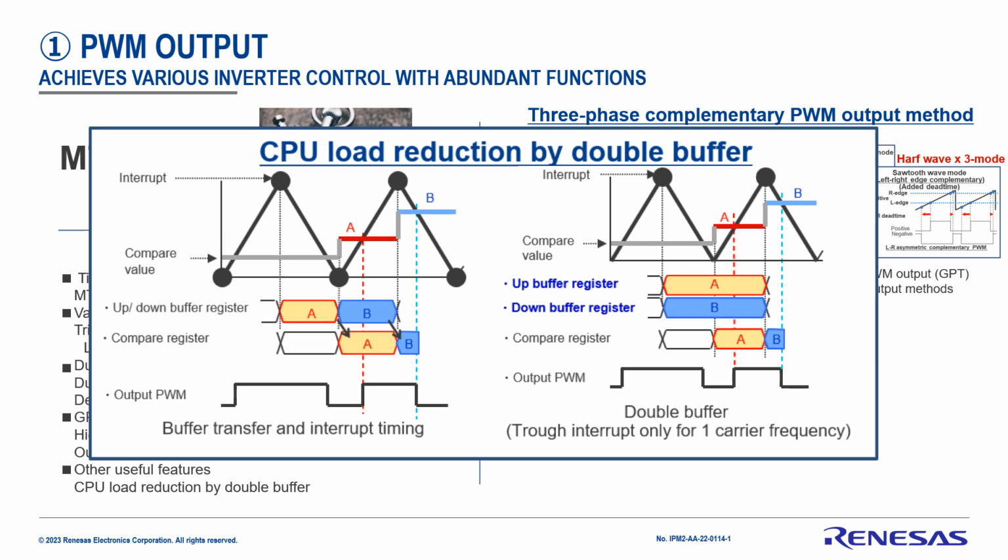The dead time of complementary PWM waveform could be adjusted on matching between counter and compare registers value. The value of the compare register could be updated during CPU interrupt routine generated at the trough or the crest of the counter. However, if the update is set both at the trough and the crest, the CPU workload is increasing, causing the duty update might not happen at required timing. To avoid this problem, both MTU and GPT are equipped with double buffer function that could set duty update 2 times at only one CPU interrupt.